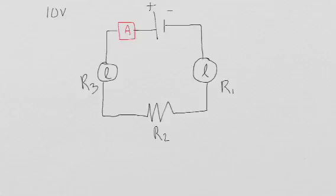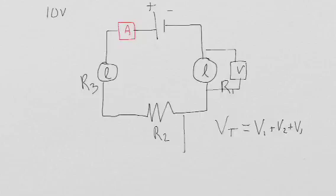The total voltage, so V total, that's what the little t means, that's the voltage that's coming out of the power supply. That is your total voltage. The total voltage is going to be equal to the sum of the three voltages affecting each of these resistors. So it's going to be equal to V1 plus V2 plus V3. How we actually measure that is we put a voltmeter here and it takes a reading. We unplug it, then we move the voltmeter to here and take a reading of resistor 2. Then we unplug that and do the exact same thing to resistor 3.